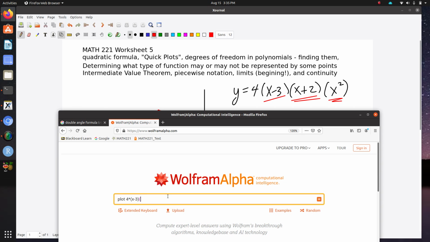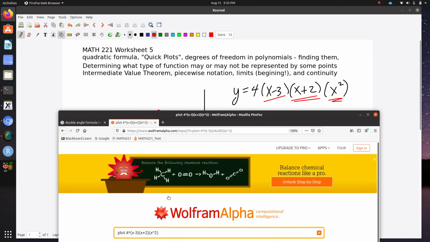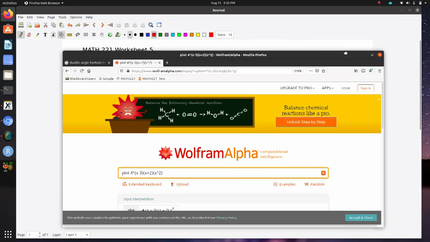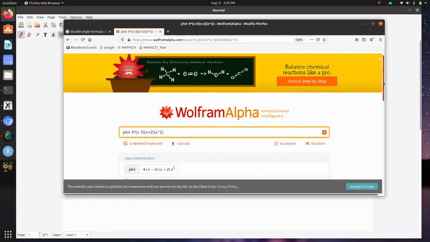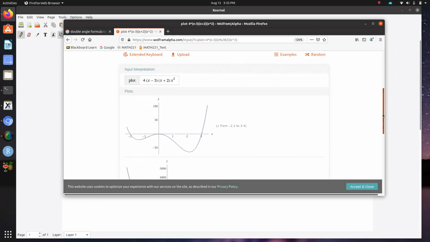You don't actually have to put the times signs in, but sometimes I like to. There we go, and we'll see how well we did. It's always a little nerve-wracking because maybe I messed up. Okay, so one thing that I did that was not right is I made the thing look more symmetric than it was, but that's fine. For the purposes of what we're going to do in calculus class, this is not a problem.